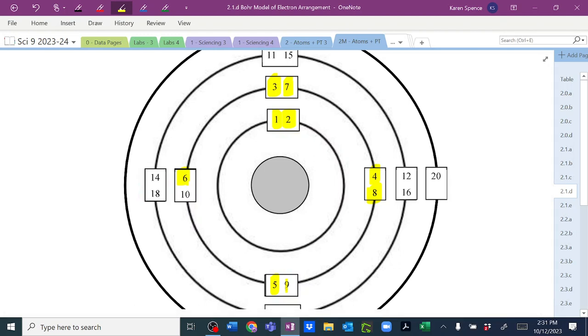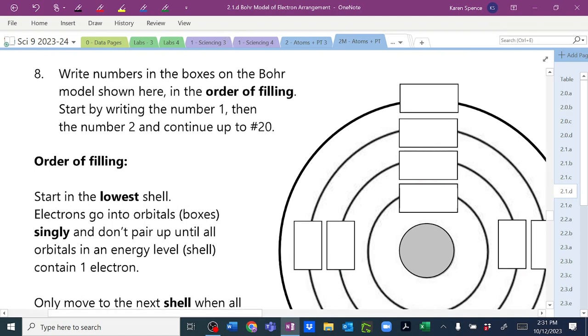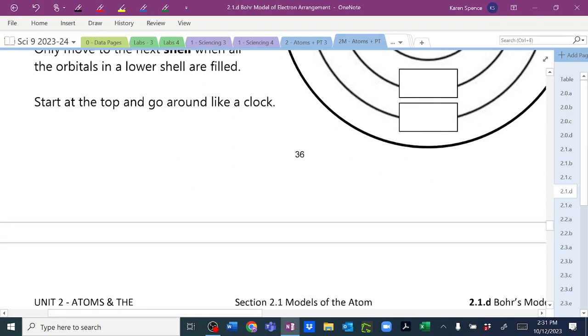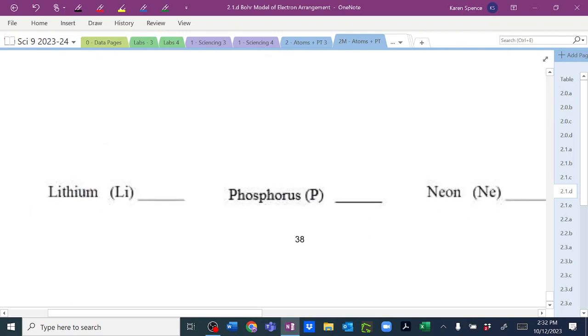And you guys are now going to work on pages 36 to 38, and that is your homework, and I will come around and check on you and see how you're doing with those. Okay, let me know if you have any questions. 36 to 38, I think. Let me just double check. That's page 36. Yes, 36 to 38. 37, 38. Yep, that's it.